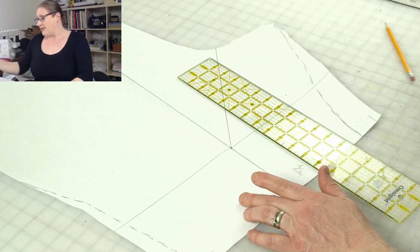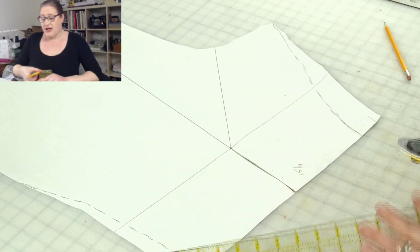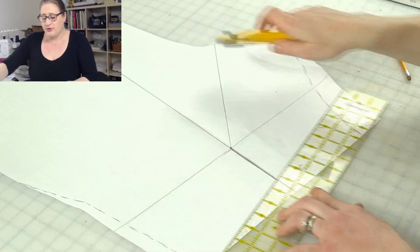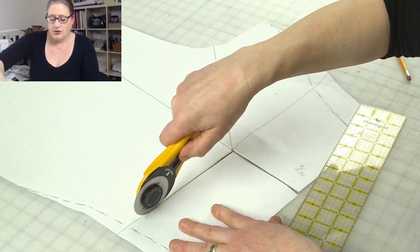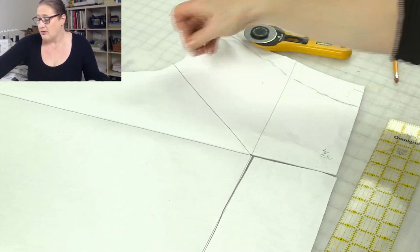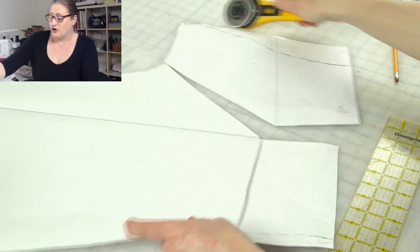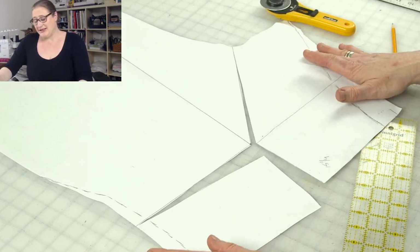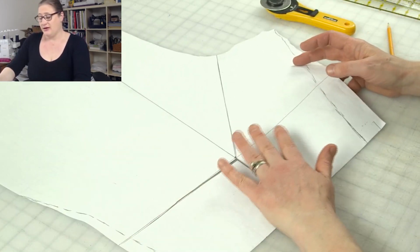So what I'm going to do now is I'm going to cut the pattern. I'm going to cut straight through the bottom of the pattern to that intersection, and then I'm going to go across the pattern like this to the side seam, but I don't want to go through the side seam, so I'm going to just make a little hinge here, and that will, you know, keep that secure. And then I'm going to go ahead and do the same thing, and I'm going to go right up to my crotch curve, but not through my crotch curve. So now you can see I've got this going on. So what this is going to allow me to do is take in the leg, you know, behind the knee and approaching the crotch point.